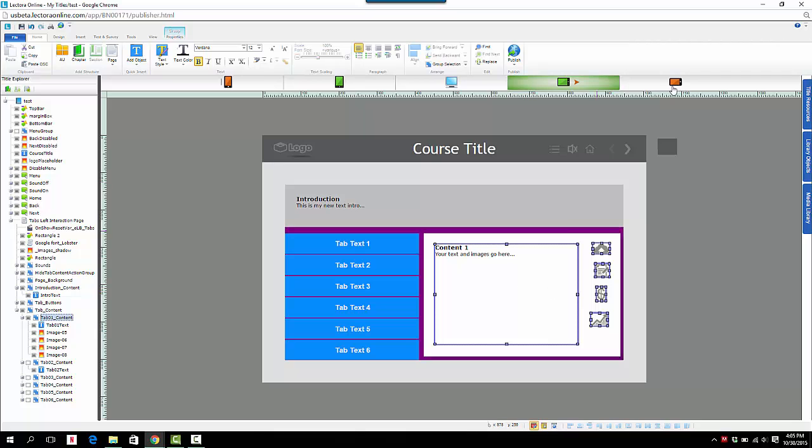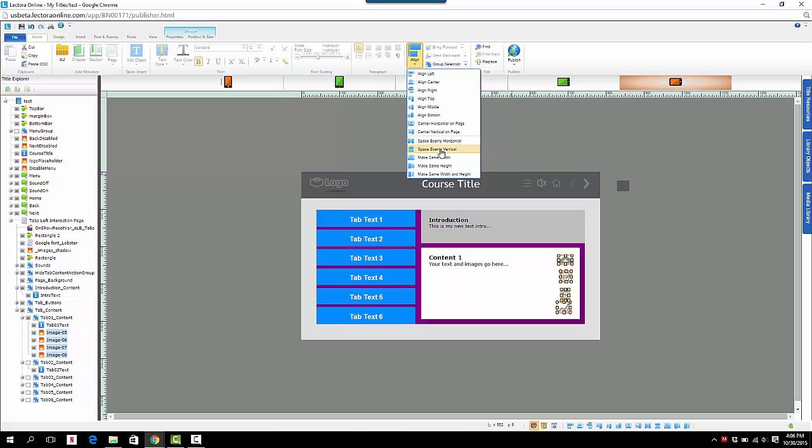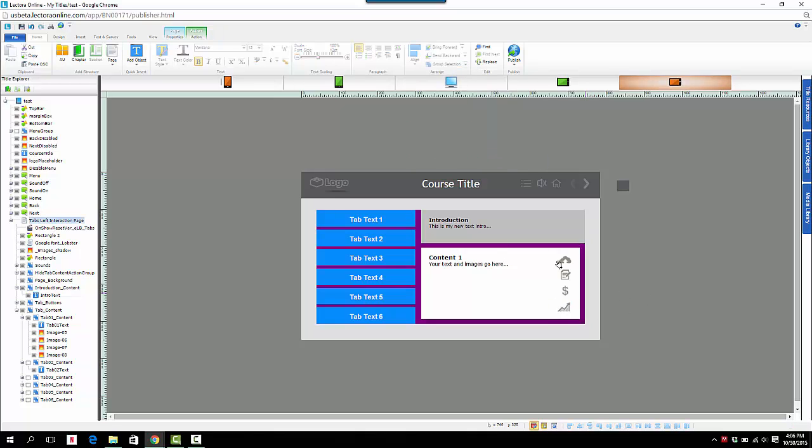I usually don't even have to touch that. Then I go to the landscape mobile view, and so that's a phone view. I can now again adjust that to be the right size. Make sure these are in their proper places. Make sure to press Alt. If an object is inside a group, you need to hold down Alt to move the individual object. Then I can select all of them and evenly space them vertically. Once I have that, that's how I want it to look in the mobile landscape.